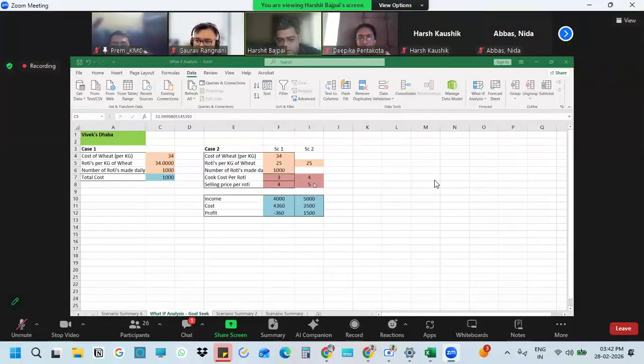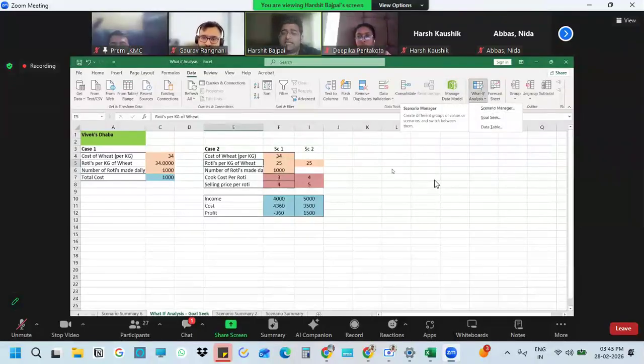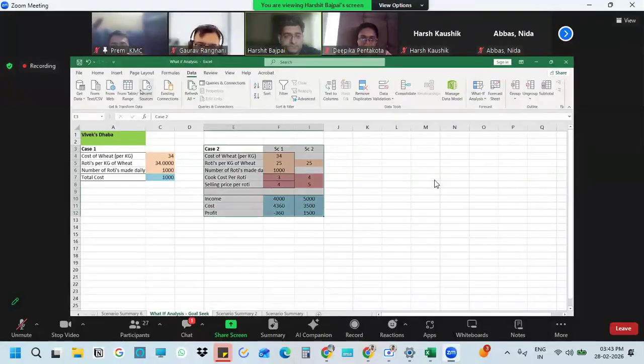So the last topic, and I don't think it is very helpful, but just to complete what if analysis, I will share with you. If you see, the last part is scenario manager. So let us say our use case has expanded like this.